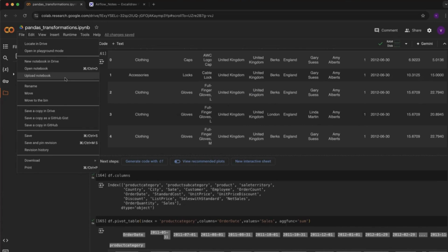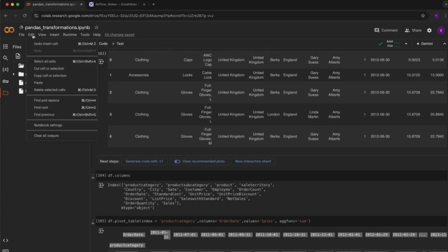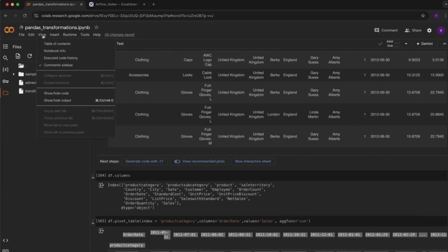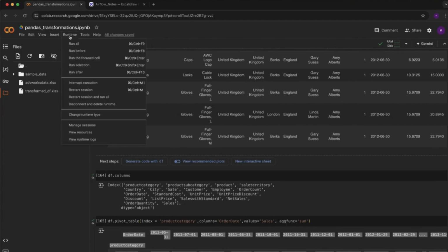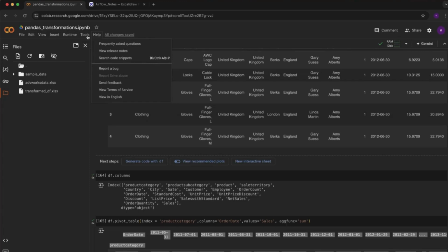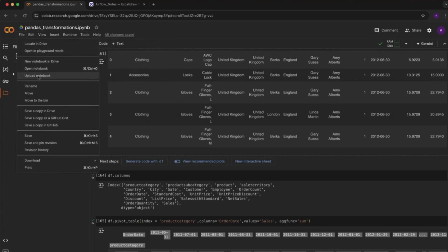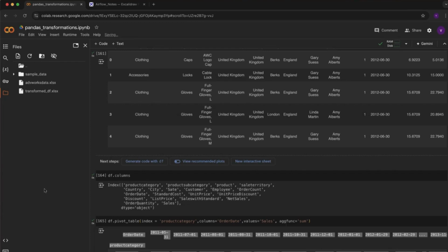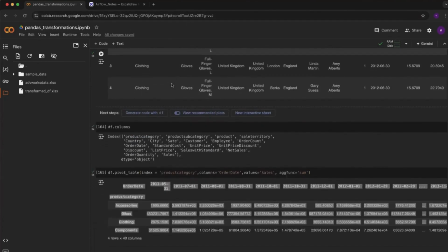Now I know all this is working, I can simply convert this into a separate file. Here you can export it as a .py file. It's available somewhere under File: open, upload, move to bin, save a copy. I think when you save a copy, it will save as a .py file, and it is saved successfully. You can convert this to a Python file, or when you download it locally and open it with Visual Studio or something, it will show everything in a single file.